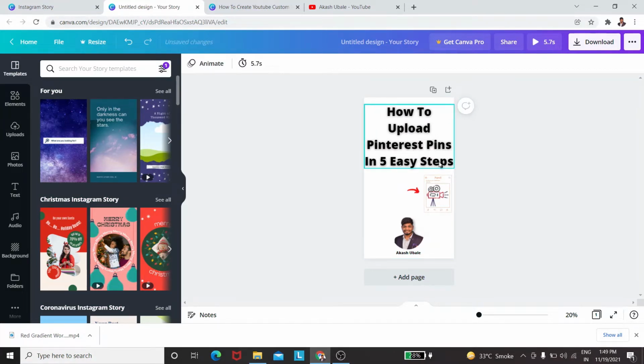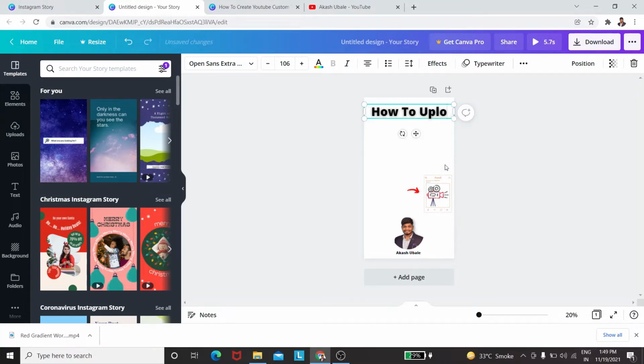Let's edit our text. How to create a custom Instagram animated story.